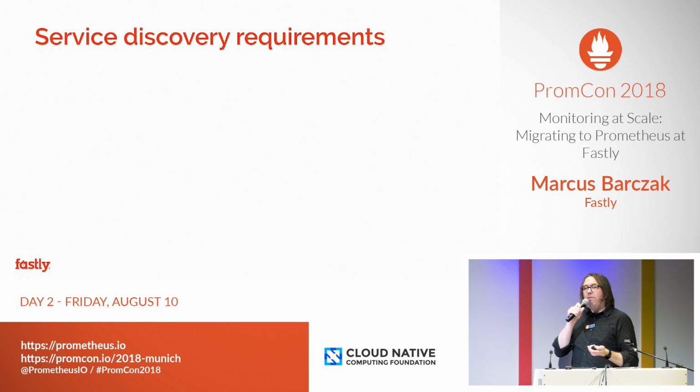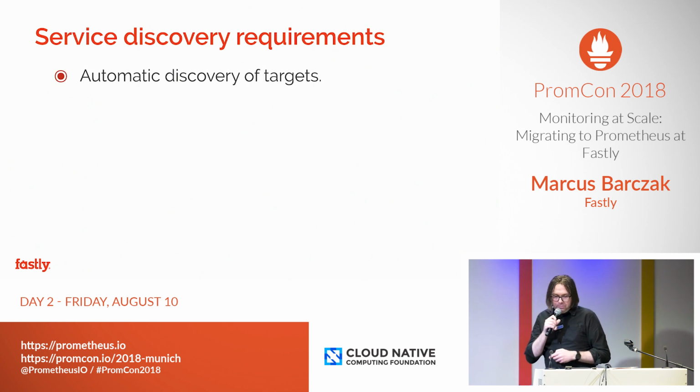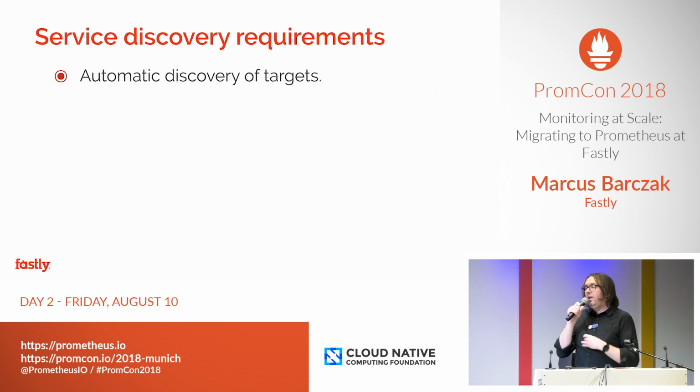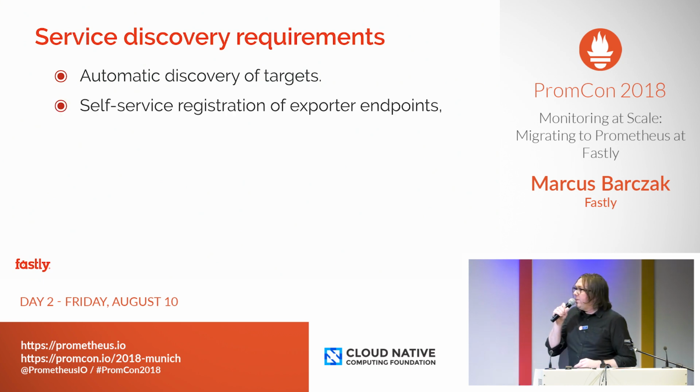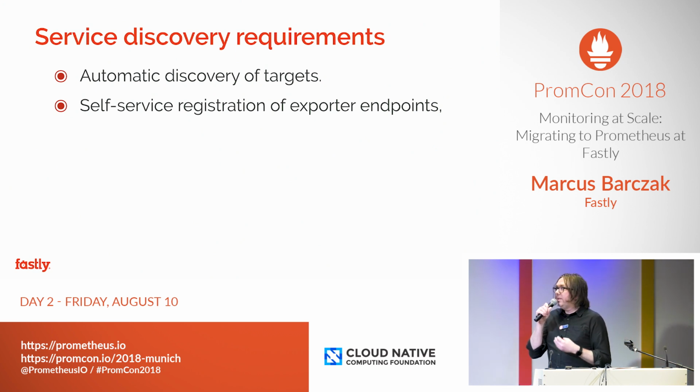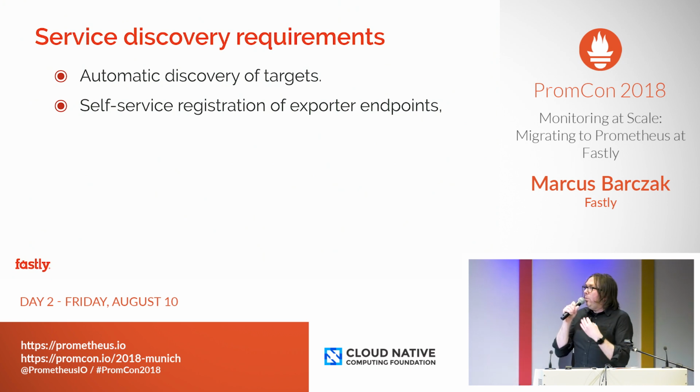So what requirements do we have for building this service discovery mechanism? We wanted automatic discovery of targets. As we would roll out new machines or new POPs or new services, we wanted them to be automatically instrumented without anyone having to do a lot of work. We wanted self-service registration of exporter endpoints. While we're trying to empower all of our engineers to instrument their own applications, they'll be exposing Prometheus metrics either on a special port or under a special path in their application. So we wanted them to be able to register where their exporter will be exposing the metrics to our configuration system that we could consume later on.